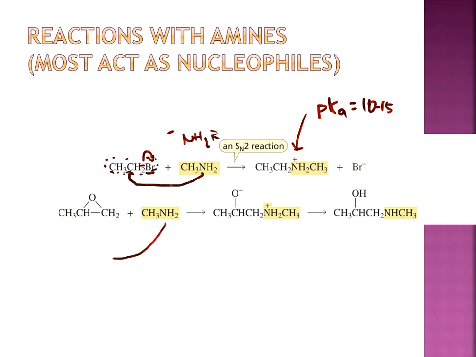So if the base comes into an epoxide, it's going to look at these two carbon choices and say, hey, oxygen, I've got your back. You know, I'm Miss America. I can do whatever I want to do. And I can pick out whichever one of these carbons that you want me to pick out. And oxygen says, thank God. You're going to take the most unstable, crazy one. That's the one I want to get rid of first. So this NH2CH3 says, okay, well, that's the primary carbon over on the right-hand side. So that's where I'm going to go. And you can take those electrons and basically shove them on up.